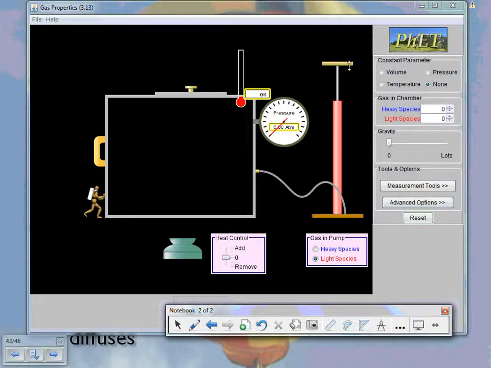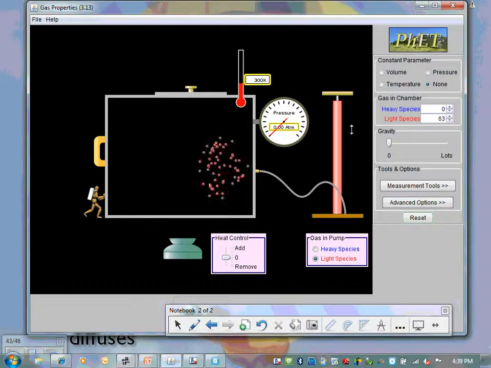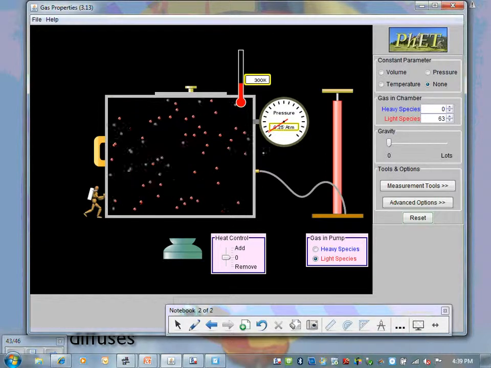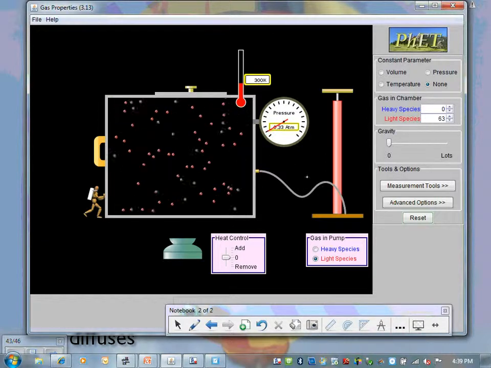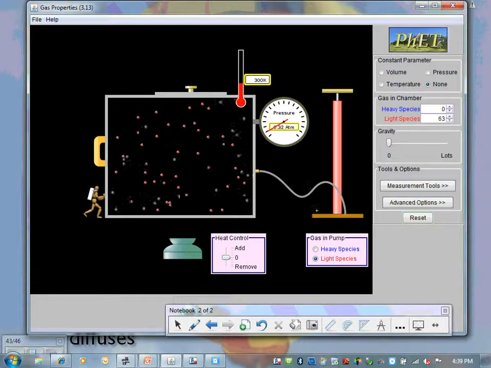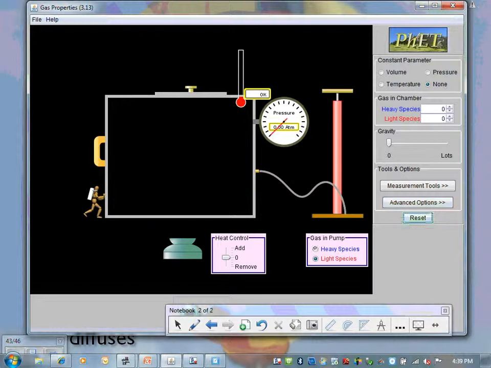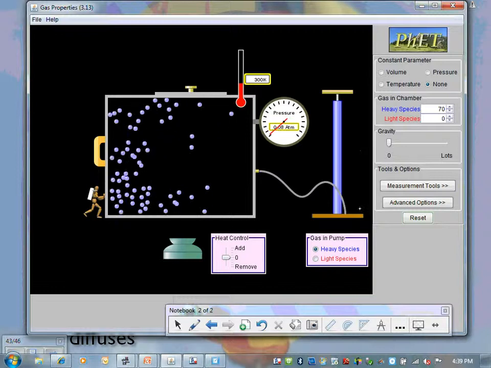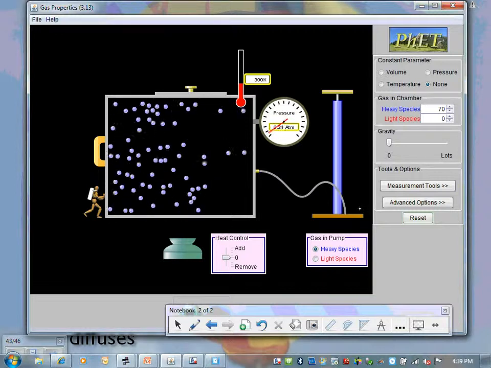All right, so now let's put some gas in there. And what we know is that it's all going to start in one area, right here where it comes in. And I can't even see that little spark. And then it spreads out throughout the entire container. The heavy one was easier to see, I think, because when we pump it in, it goes really slow. Yeah, then it's easier to see how it starts to spread everywhere.